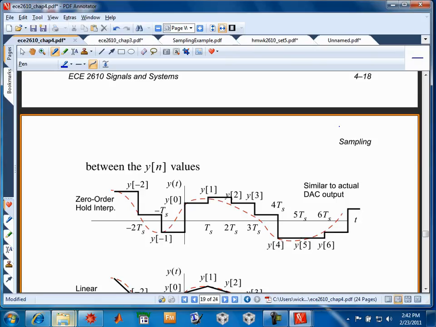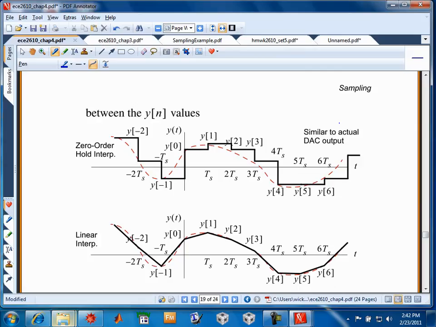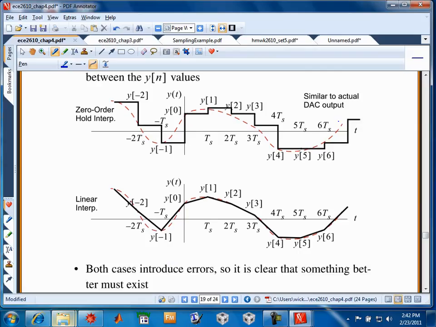But again, if you go with the sigma delta technology, remember we talked about the technologies last time, the same technologies that are available for A to Ds are basically run in reverse for D to As. You can get smoother interpolation. Another type of interpolation is linear interpolation, but this is not generally implemented in a converter. It's just not practical. Generally, it's the zero-order hold, and then you have to follow that up with some more filtering. Or if it's the delta sigma converter, some of the smoothing and reconstruction is built into the signal processing inside the converter itself.